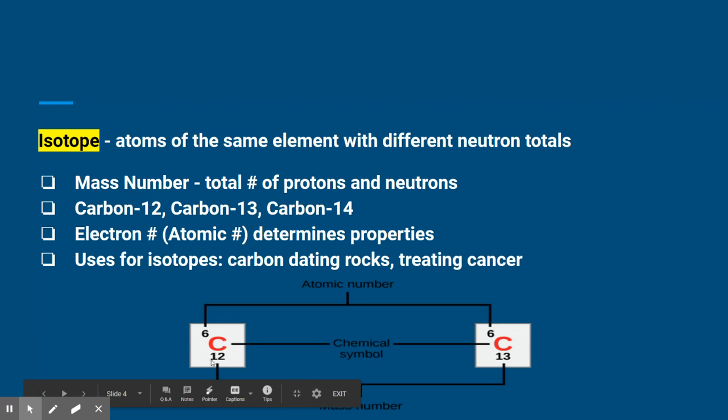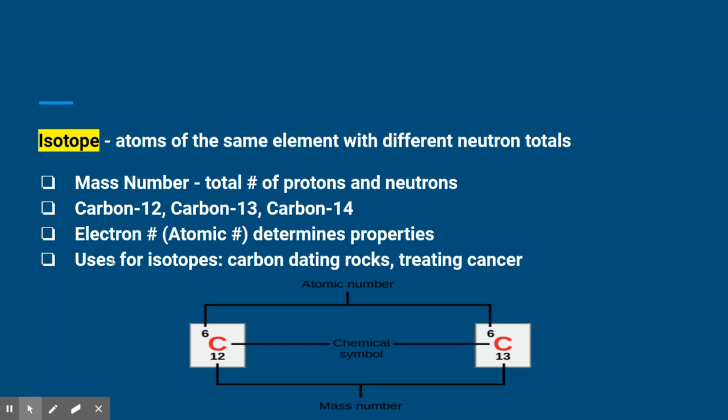Most of the time, carbon also has 6 neutrons, but there's times when it can have 7 neutrons. And it makes it just a little heavier. It has an atomic mass of 13. Okay. So you're adding 1 there. Carbon 14. How many neutrons do you think carbon 14 would have? If you said 8, that's correct. 6 protons, 8 neutrons, and 6 electrons. And you might say, well, why aren't the electrons figured into that mass? Remember, they're so small.